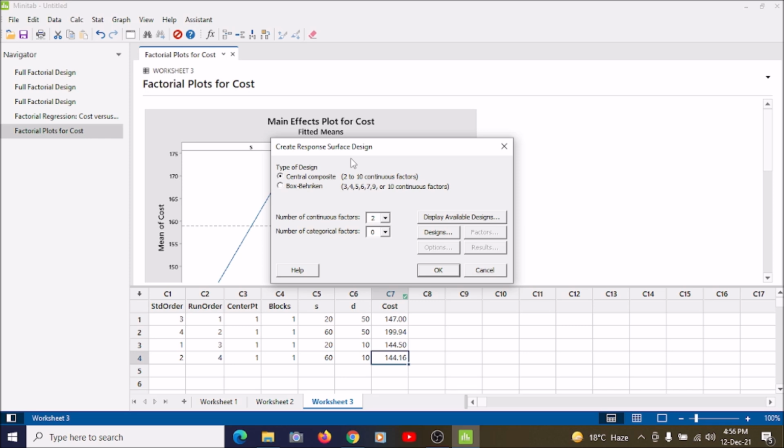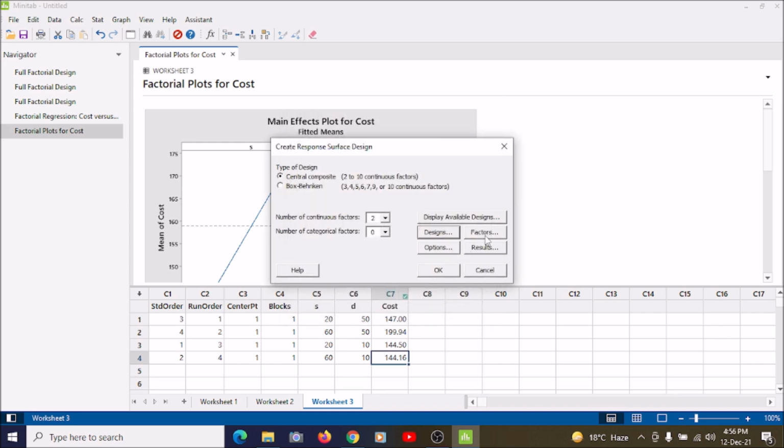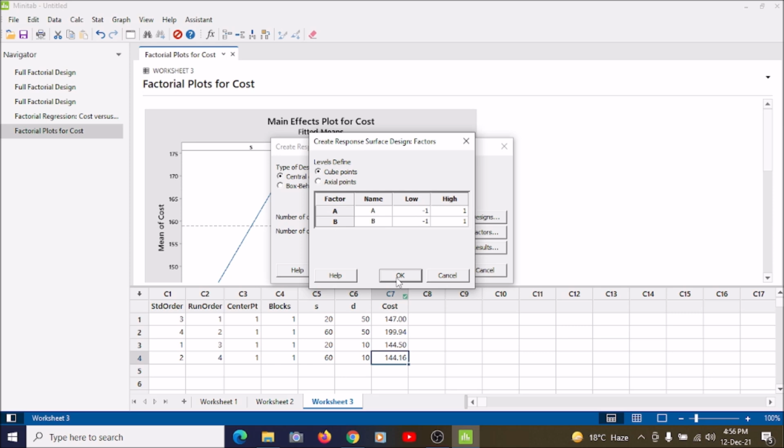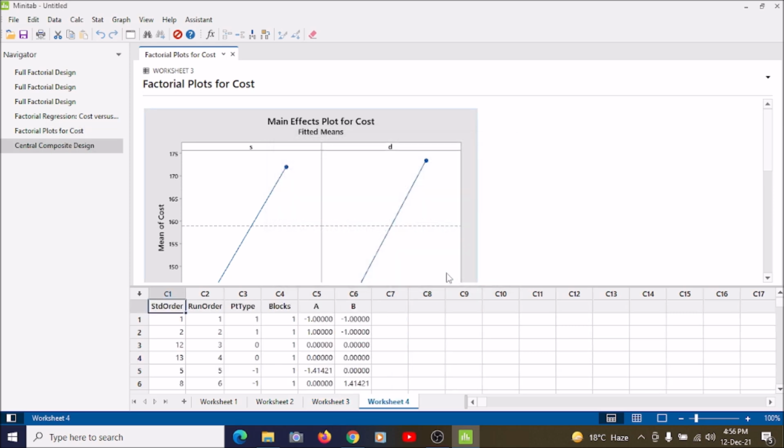So what we will do, we will see all of it. It is full, it has all options, you can see factors which are coming, high and low, and then we press OK.